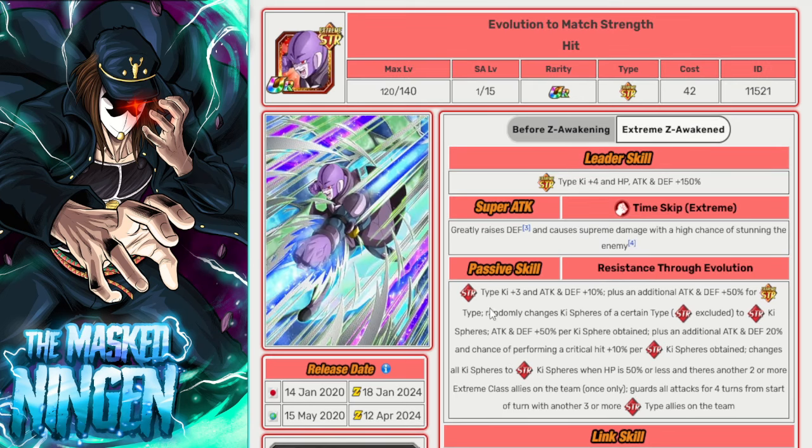And then, of course, we have Hit is the extreme STR. He can work really well because bear in mind, of course, like, they still give the STR types 3 key and attack and defense 10%. So on like a Universe 6 team with Kale, you can run Kaba and Hit and then be running like Kefla, the STR Kale, and then you have your STR allies. You have the STR allies that you need for him to have the guard for the first 4 turns.